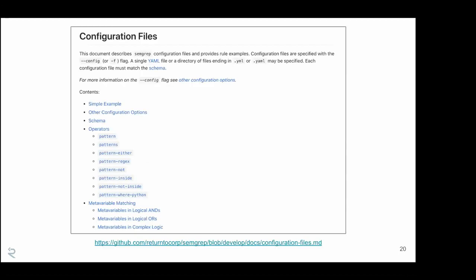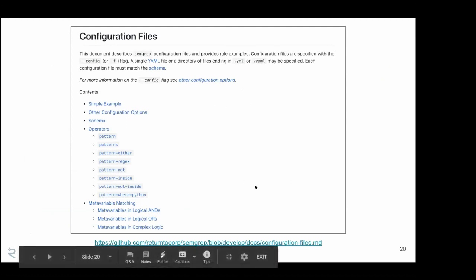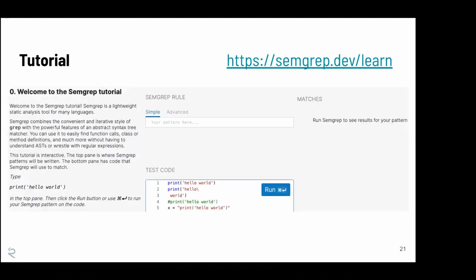So we talked about just a couple of the things Semgrep can do today. There's a bunch of other clauses that we didn't talk about, but our docs say, here's all the things you can do. If you want to, there's a bunch of examples. If you go to the editor that I've been showing you, you can walk through them. There's also a tutorial. Feel free to check that out as well.